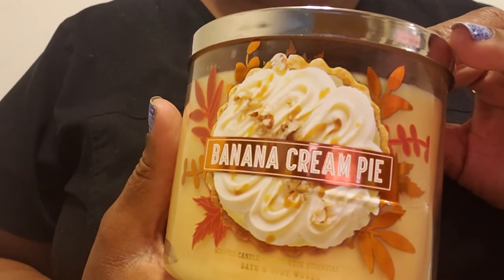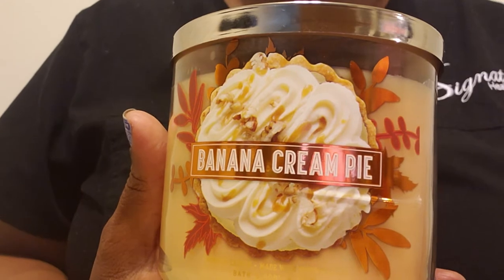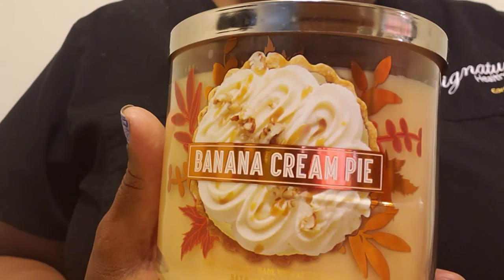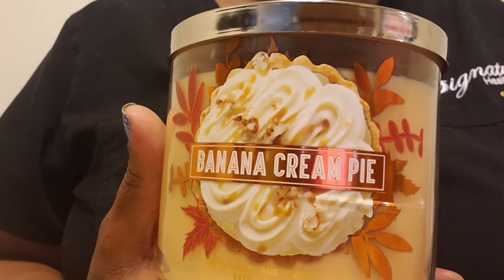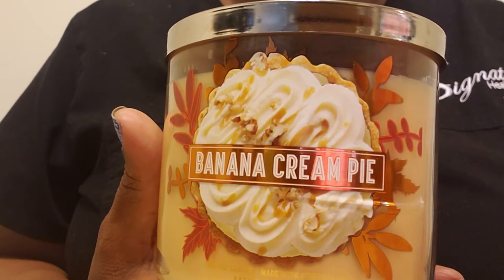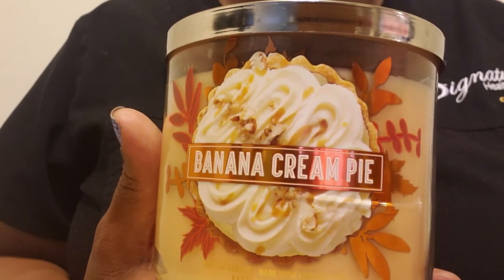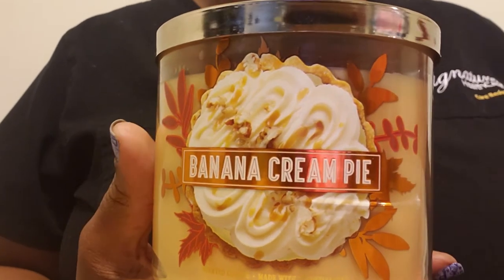Another one I was excited about was this one. I have only ordered these two candles and I showed the video for how that occurred — that was not good. I do want the pumpkin pie; the next time I place a candle order I'll probably order at least four because I want at least three pumpkin pies. But we have banana and cream. This one is fresh banana slices, whipped cream, scoop of peanut butter, cookie crumble crust, with essential oils.